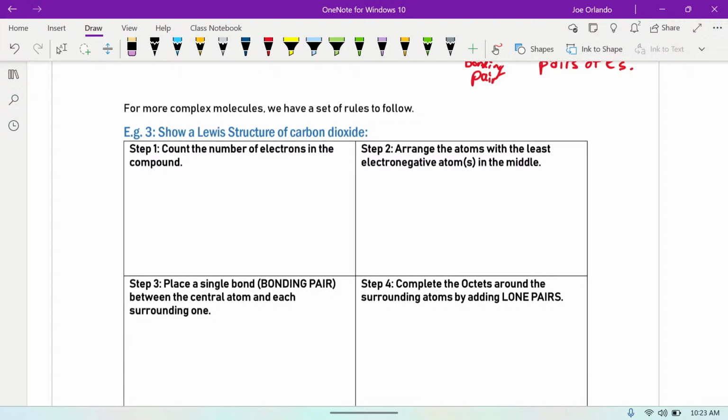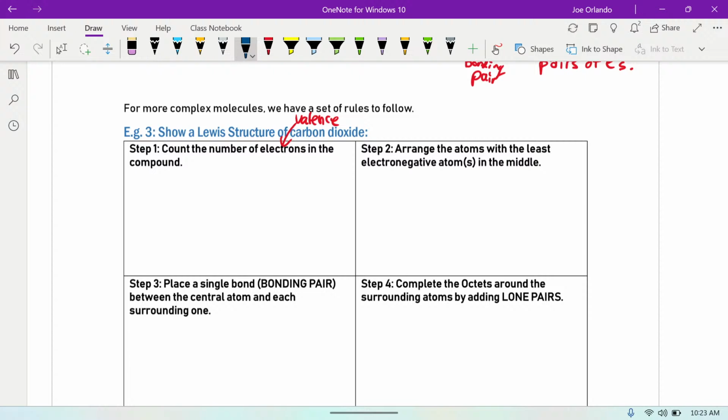Does that make sense? Okay. So the first thing we want to do, with carbon dioxide, is count the number of electrons we have to work with. And when I say electrons, I mean valence, because where does chemistry happen? In the valence shell. If you were talking about carbon, its 1s electrons are not involved in this. They are safely tucked away, held close to the nucleus in shell number 1. On the other hand, its 2s electrons are in its valence shell, so they will be available to do bonding, as will its 2p electrons.